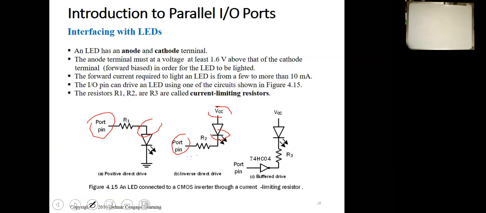Different arrangements. The point here is it doesn't make a difference for microcontrollers made of CMOS, because the maximum source current and the maximum sink current are equal. This could be an issue when we work with TTL devices, because the sink current and source currents are different. Usually, as we said, we might need to put a buffer when we connect any device, to form a kind of protection to the port in case we sink or source too much current. We can protect the pin.